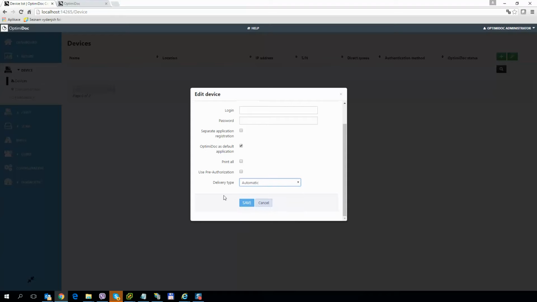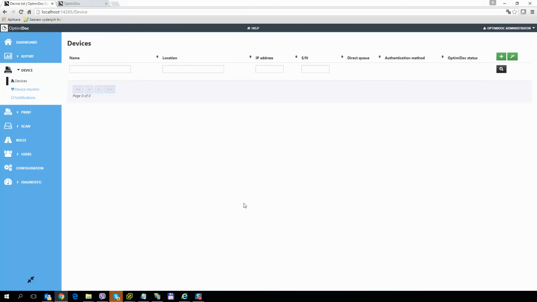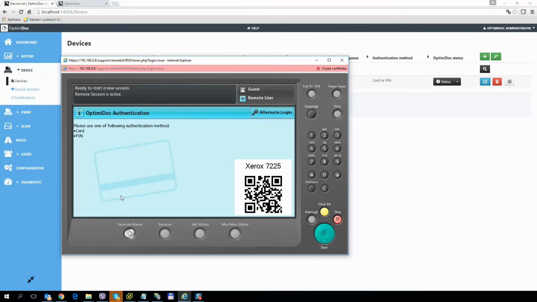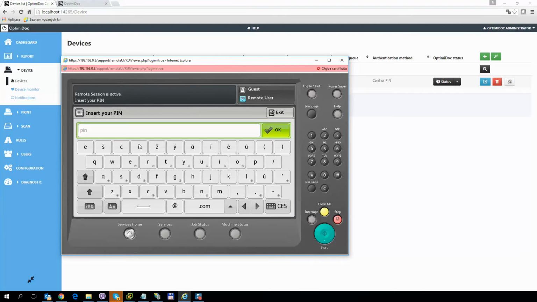So that's all from the configuration of the device, and I can click Save. In this case, the OptimiDoc starts the registration of the application, and at the end I can try to log in on the device. Here is the example of the authentication screen, and when I click on Authenticate, I can put the PIN.